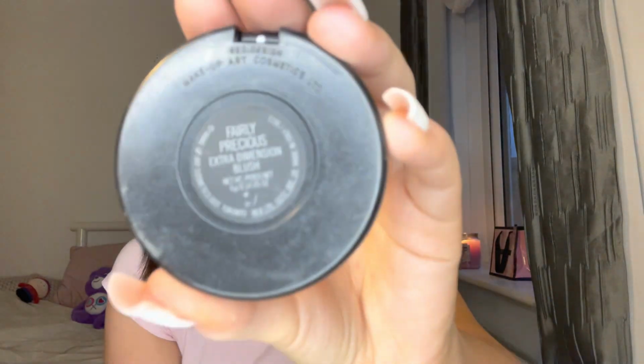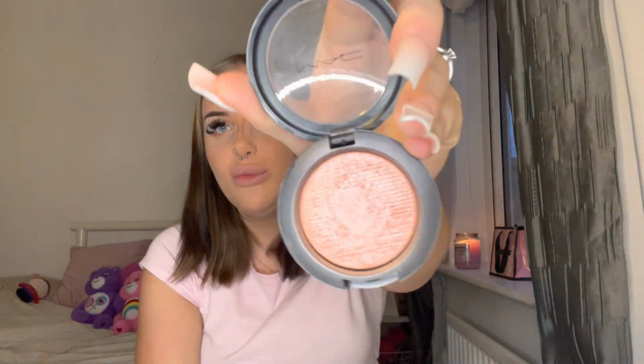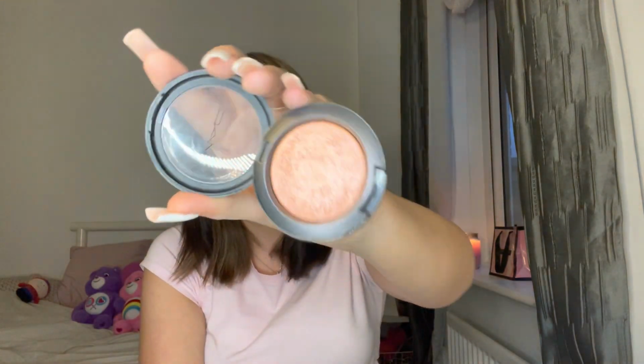This is MAC's Extra Dimension blush in Fairly Precious. It's so pretty. It's like an orangey peachy blush. Look how cute that is. That is stunning. Sometimes I use this brush, sometimes I use the face brush. I'm not fussy with brushes either, so I'm surprised my makeup turns out looking bomb sometimes.